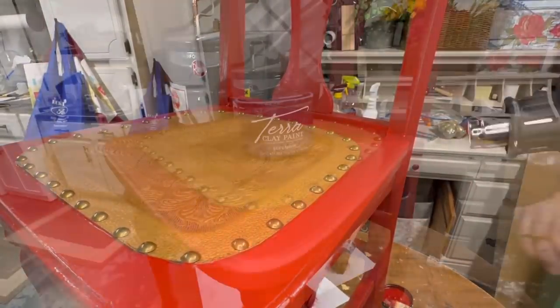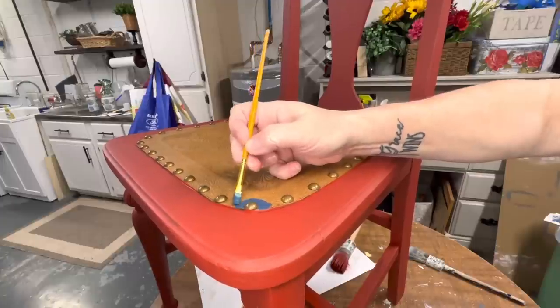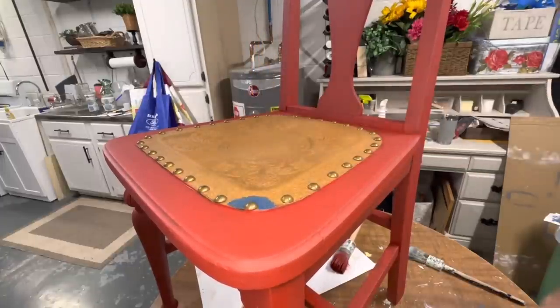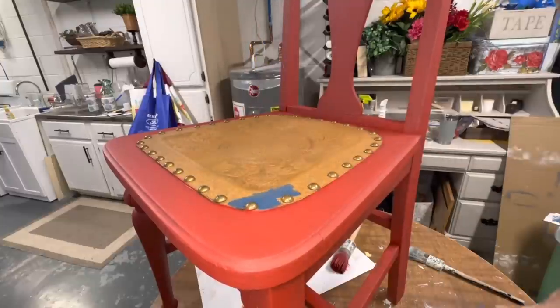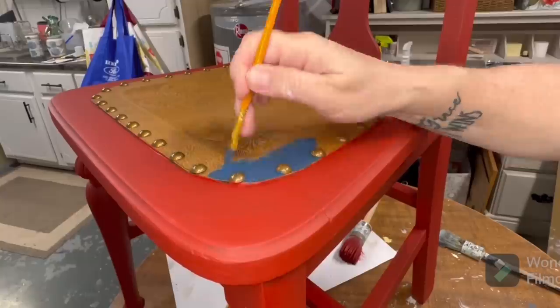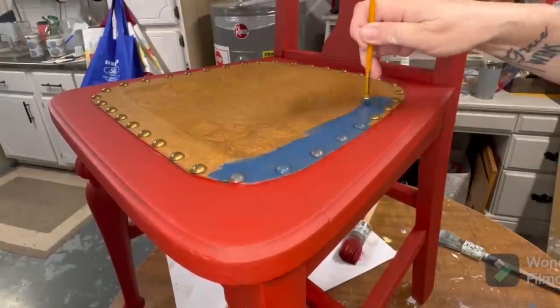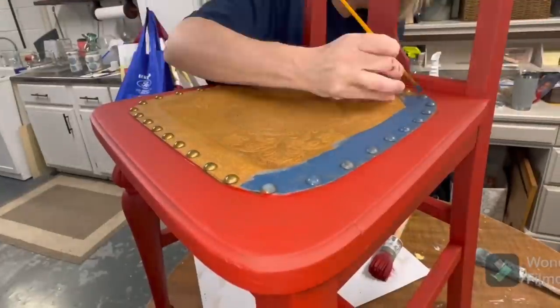Painting the chair red, I'm going to go over that leather with the same Blue Moon Terra Clay paint. This is a very, very, very matte paint. At first, I started going around the little tabs, but then I realized it would be just as easy to paint over them and then go back and distress them back.